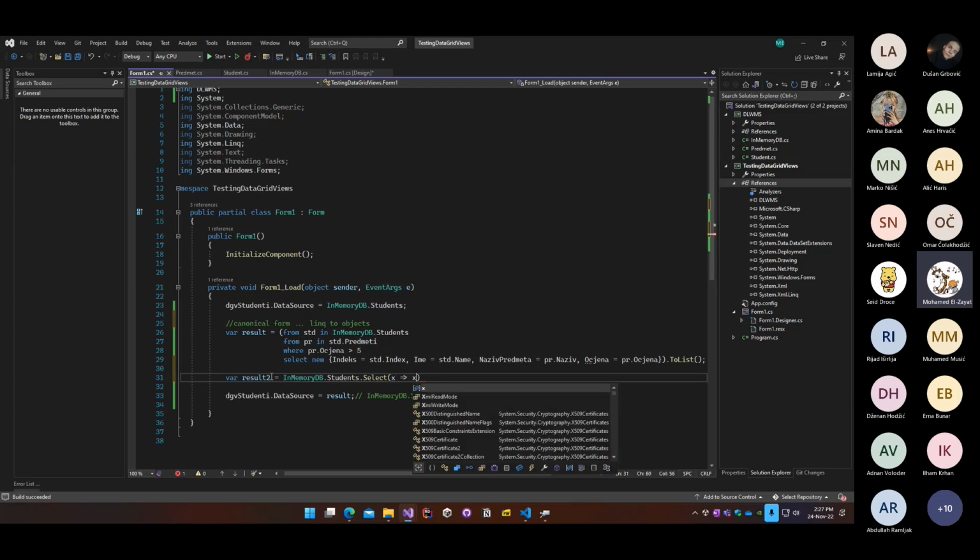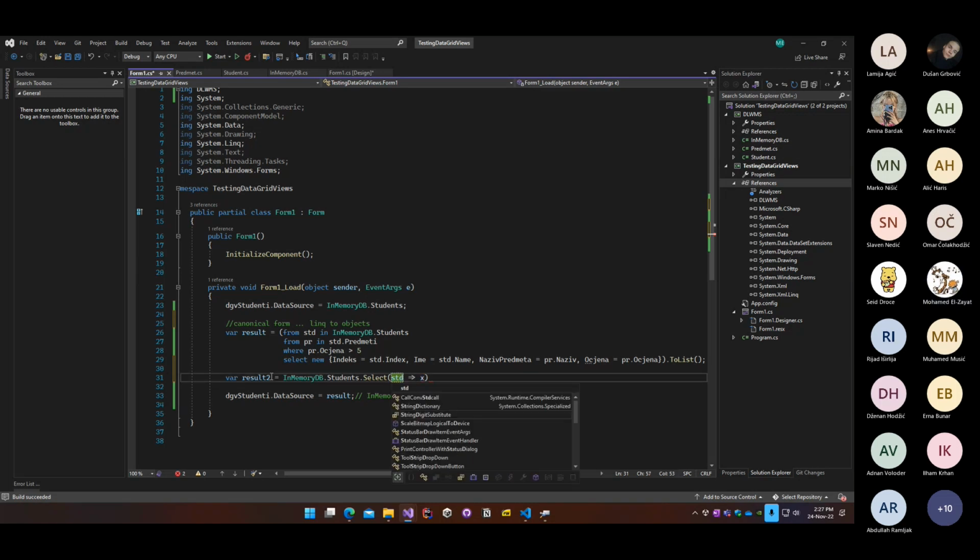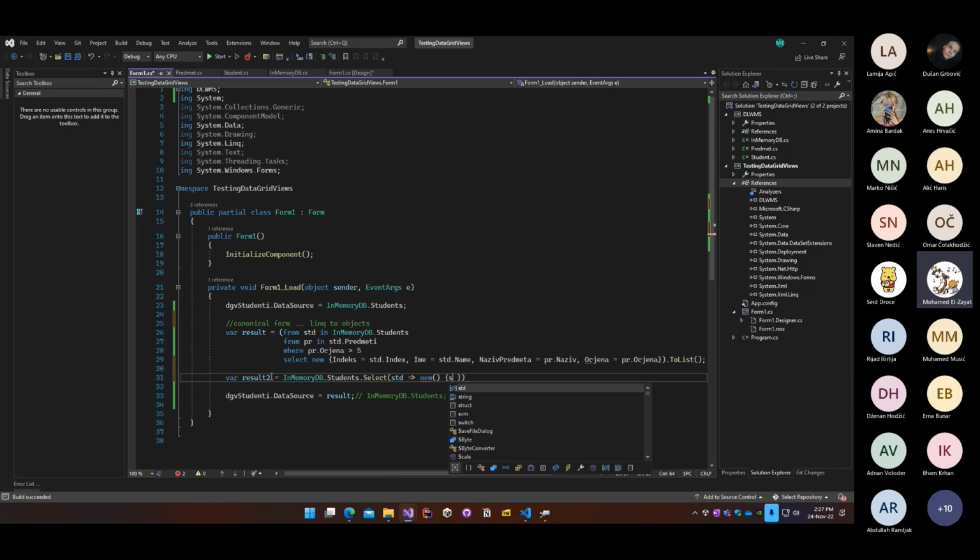So x goes to x, actually std, and then right now you can say new, and then right here you can write in. So std dot name. So std, actually right now you're gonna have to write in this stuff, but without the other ones. I cannot remember honestly how I've written this.